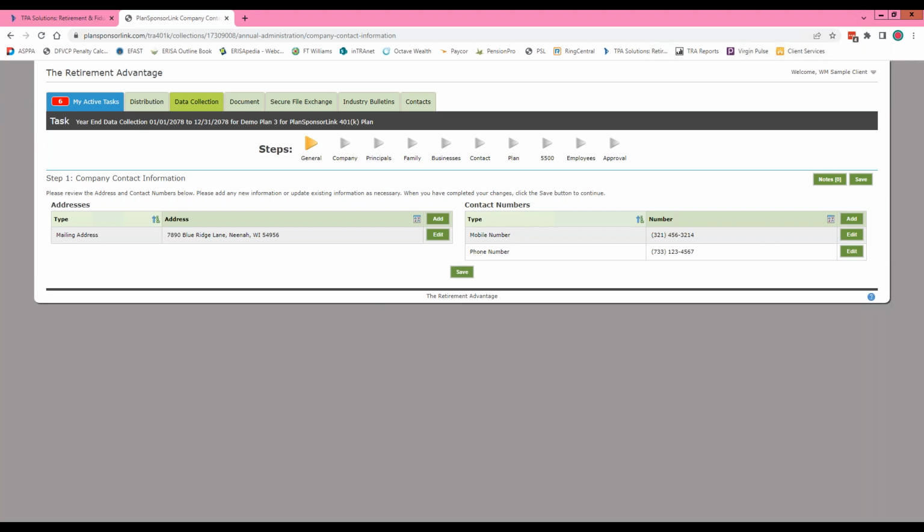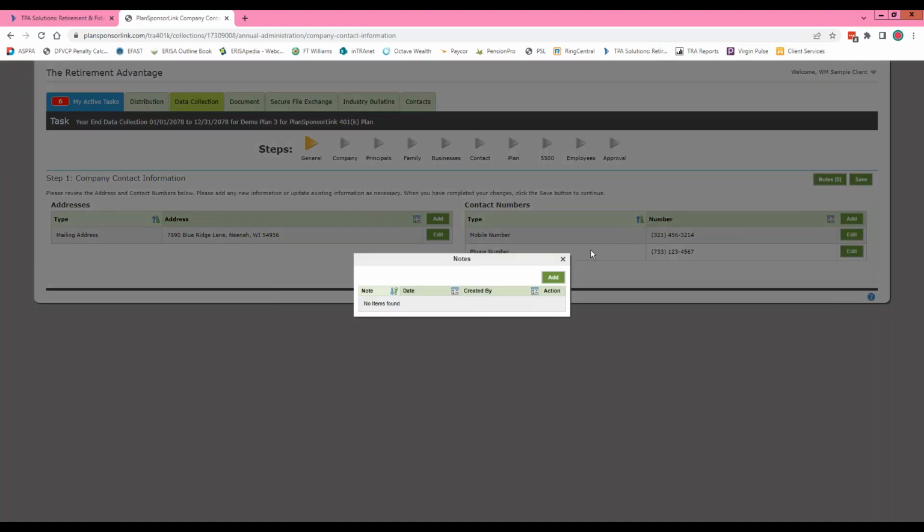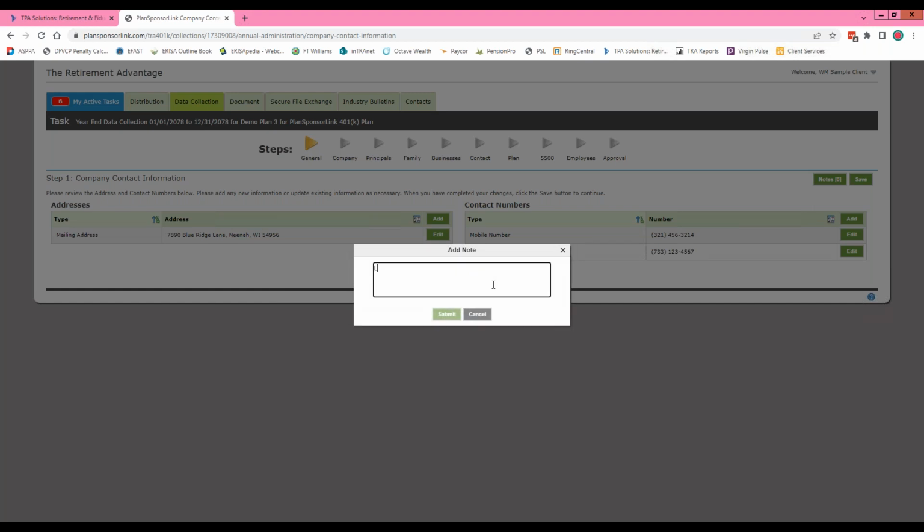If you have any notes that you need to communicate to your relationship manager or anyone here on our team at TRA, you can click the Notes button. It will have a pop-up, click Add, and type in your note.